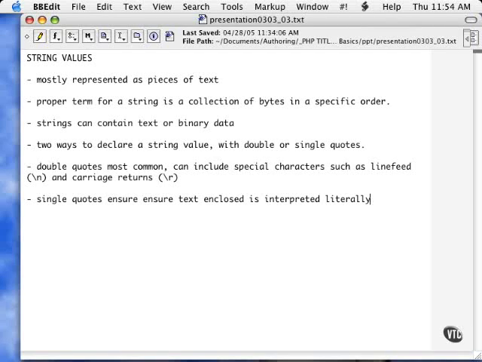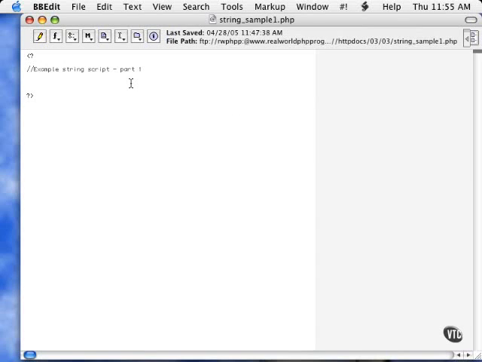When you declare a variable with double quotes, you can include special characters such as a line feed, which is a \n, carriage returns, which is a \r, and other formatting characters. However, you must remember that if you want a double quote printed out within the double quoted variable, you have to escape it. Confused? Let's build a script to clarify. Let's declare a variable, call it variable1. We are going to declare this variable to contain the string of words, some simple text.